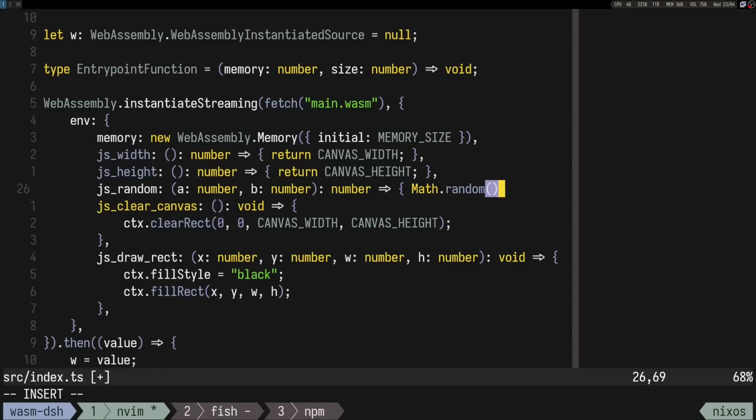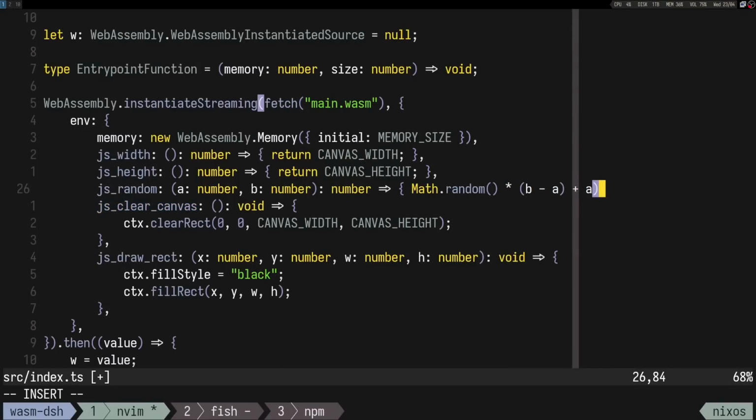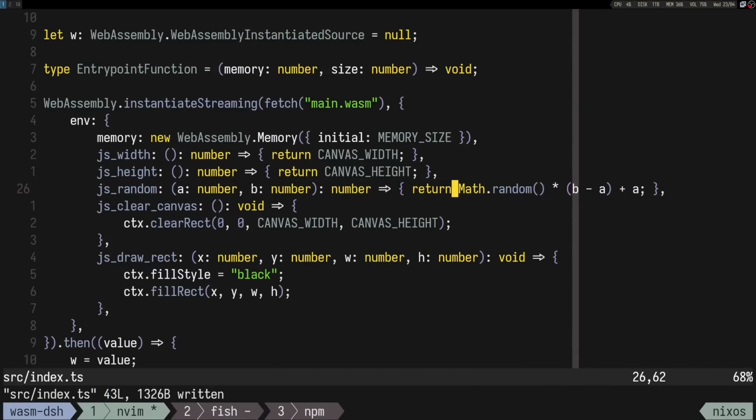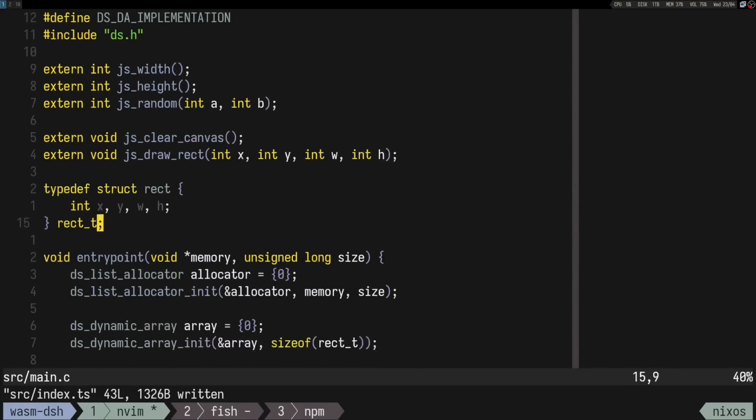I have to get a number from 0, 1 to get it between a and b. How do I do that? That's crazy. I have to multiply it with the difference and add a. I think that's the easiest way. Is it? b minus a plus a? Hopefully. Of course, I have to return it. All right, so we have that.